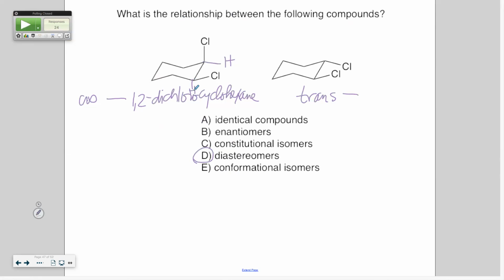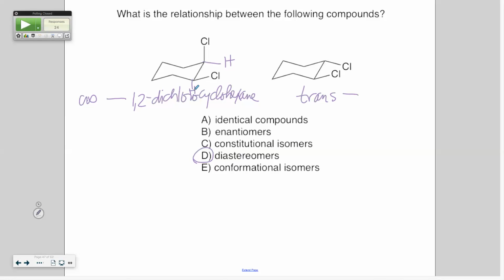Tell me if the two chiral centers are R or S. Good. Okay, it's not a clicker question, it's just a question. Okay, so here's the molecule, I made it. So how do you do it if there's more than one chiral center? You do one and then you do the other one, okay?